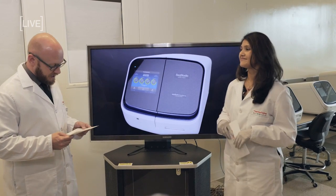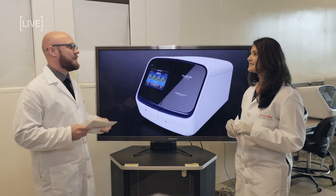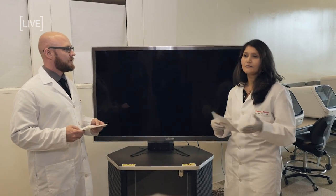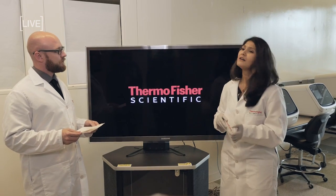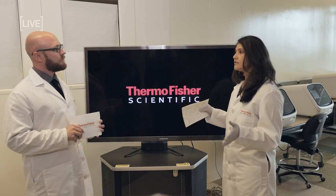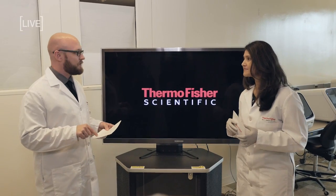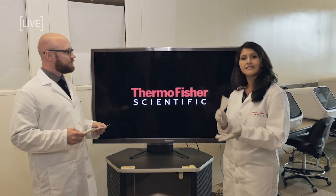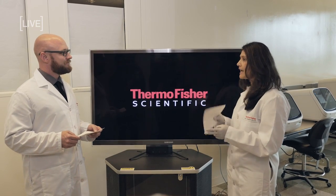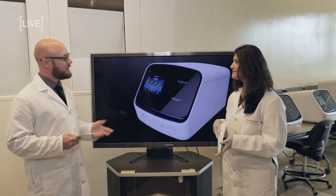Right, okay. Laptop computer hooked up to the SeqStudio system. How optional is that? Well, you do need your laptop for secondary analysis, but it doesn't have to be your own. It can be a shared laptop. But for the instrument itself, you don't need a laptop computer. And then plates, strips, tubes, what's being used on the SeqStudio system? Yeah, you can use a 96-well plate, or you can use the 8-tube strips as well. Pretty flexible. Yeah, awesome.